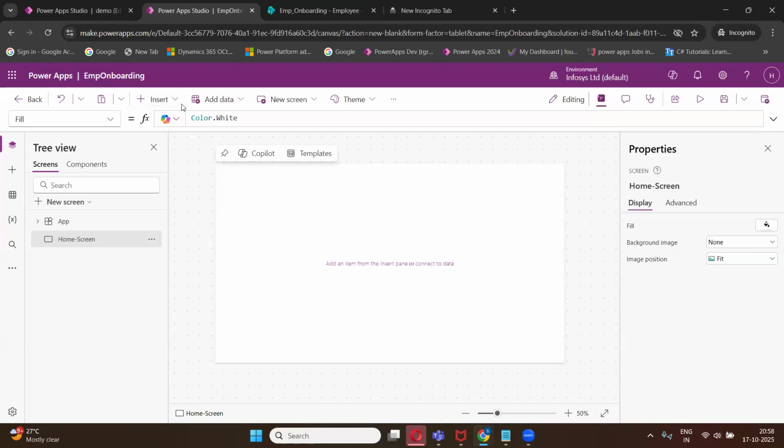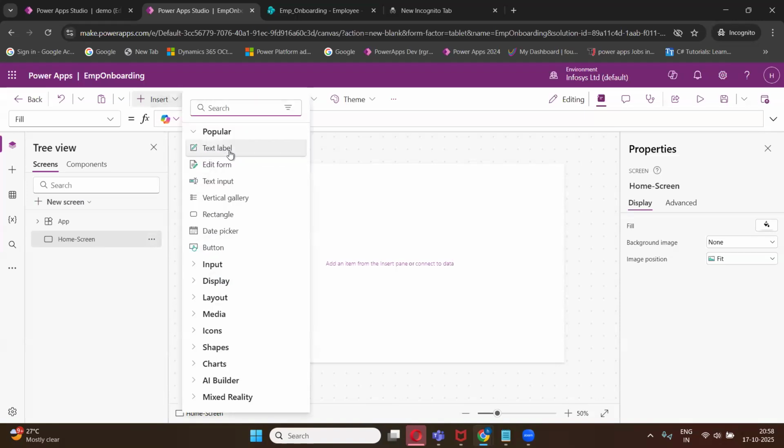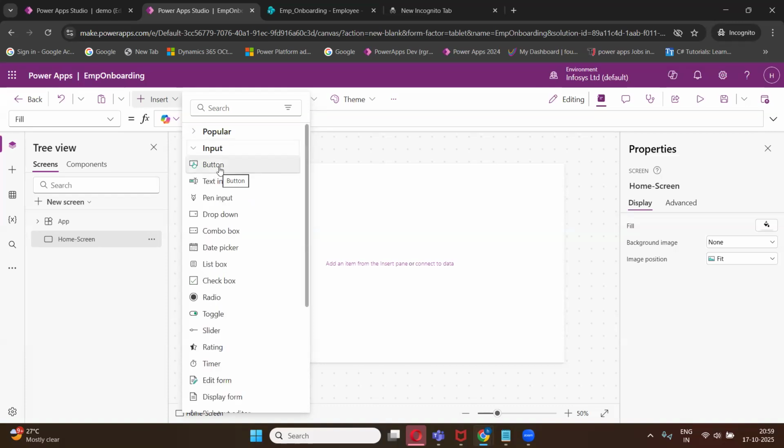I want to make a header. To make a header, we need to go to the controls. These are the controls: popular controls, input controls, display controls, layout controls, media, icons. Popular controls are the frequently used controls. Input controls means button, text input, pen button, drop down, combo box, date picker, list box.